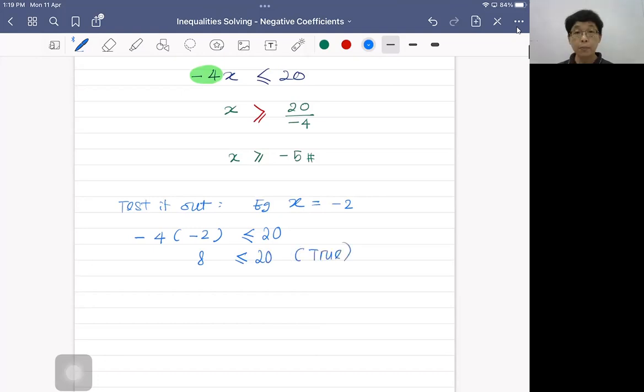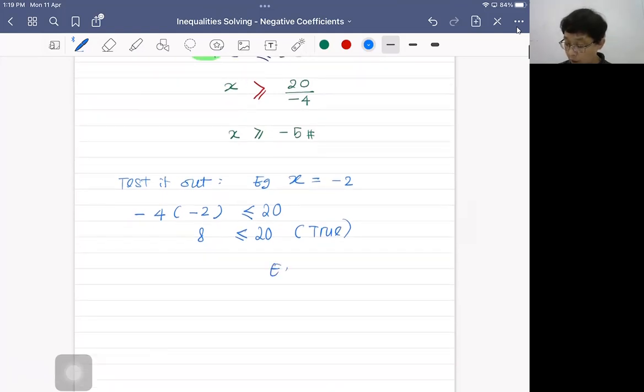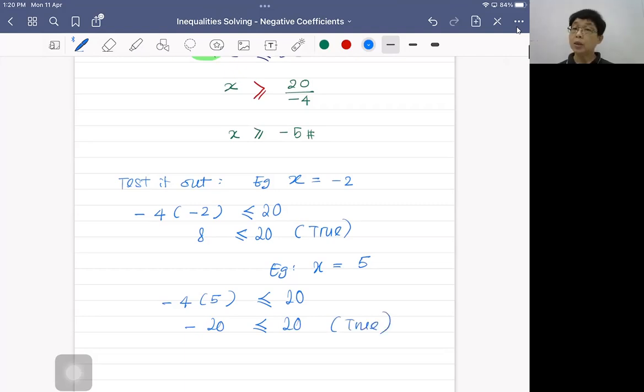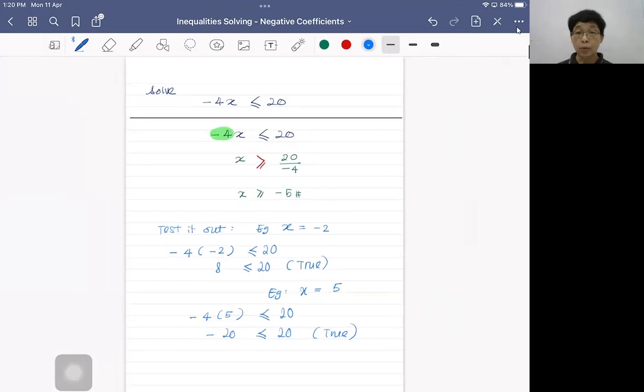All right. So you can put in any number. Why not we take one more example? How about x is any number bigger, right? So put in 5, my favorite number. Just put in there negative 4 multiplied by 5. Is it still a true statement? So you got negative 20 lesser or equal to 20. Yes, one more time to confirm that it is a true statement. So this is the illustration of why we flip the sign, to maintain a true statement whenever we multiply or divide by a negative number.